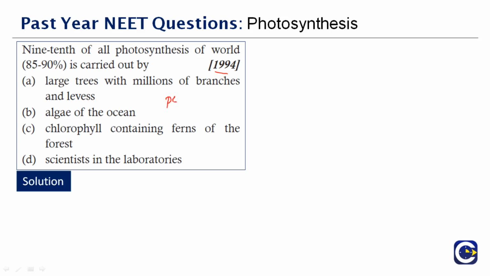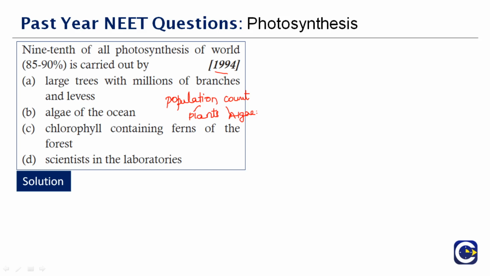So, let's come to a population count. When I say population count, just imagine two things. We have plants and we have algae. Which is in high concentration? Algae. So 9/10 of the photosynthesis of the world is carried out by the algae of the ocean. Why? If you see how big the ocean is and how much algae is found there, these algae will carry out photosynthesis in the most predominant way when compared to a plant.